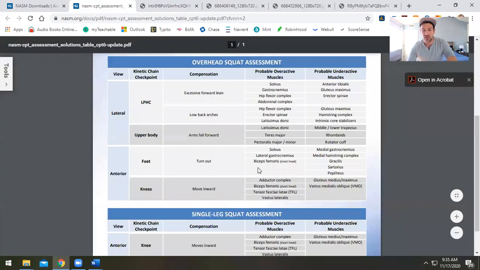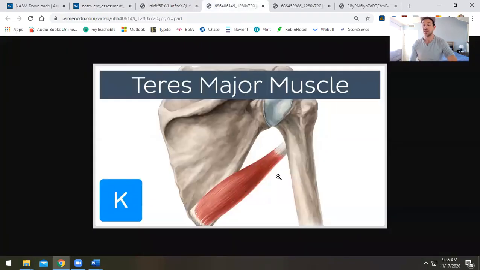Now, I also need to stretch my teres major, right? And again, the teres major is an internal rotator. So how do I stretch it? I'm going to do external rotation. One of my favorites for this is a scarecrow stretch. So I can literally just go here and reach those palms straight back like that. And so I'm just going to reach back.